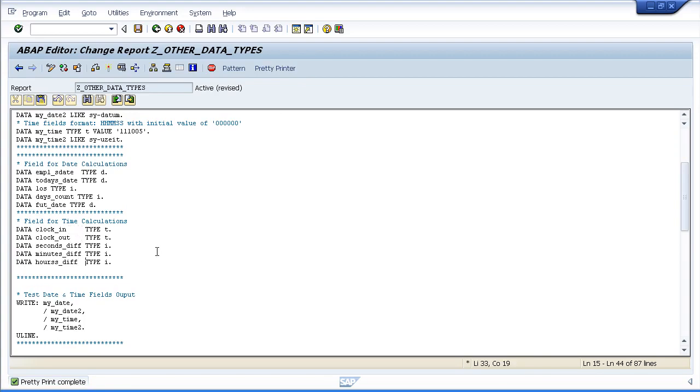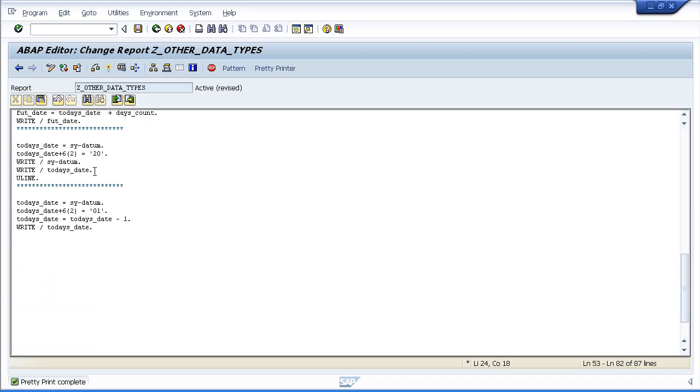Line it up just so it looks a bit easier to read, and we'll do the same over here. A bit easier on the eye. Now go down to the code.